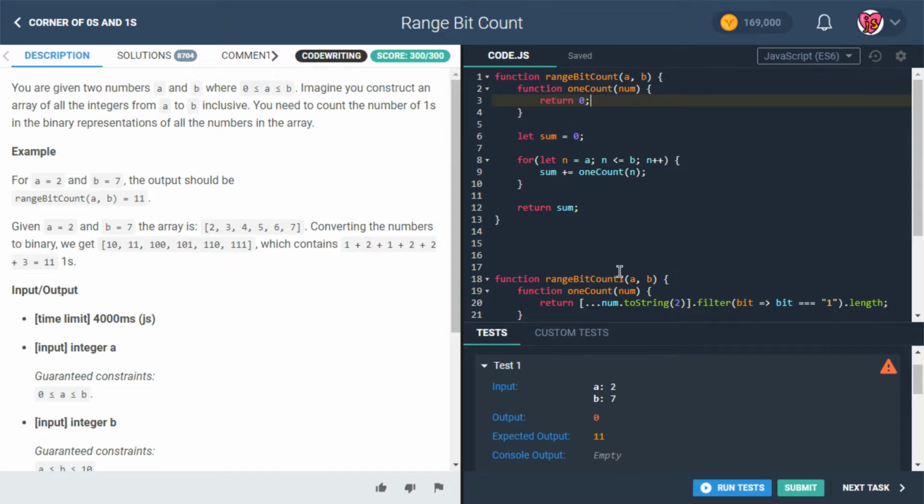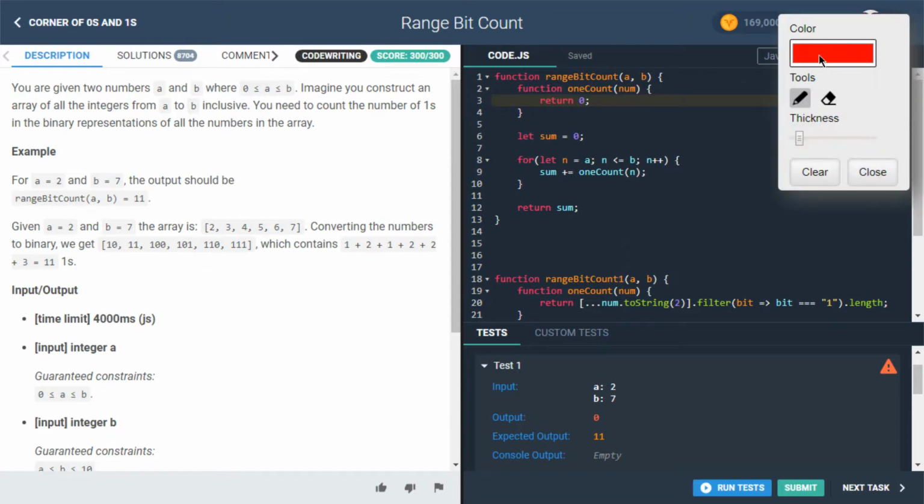Okay, there's something I want to point out in terms of these binary numbers and how they grow. So let's grab a nice color. Let's say we're looking at a number, maybe it's 11.